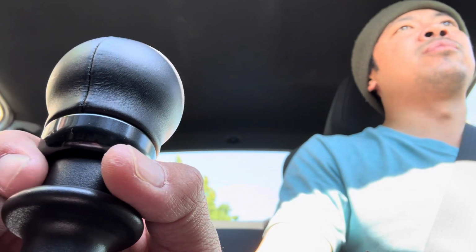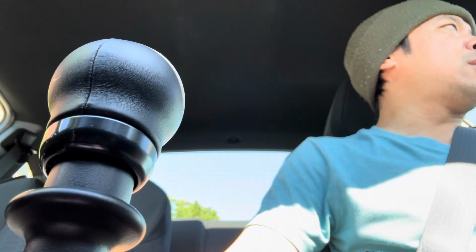I wouldn't even change the wheels. The wheels look pretty good. I thought it would be a lot higher. I've seen stock 86s where it's perched up at a higher profile, much higher than it should be. But for some reason, on this particular one, the wheels fit exactly in the wheel wells. It looks like it was lowered, but I could tell it wasn't. Nothing was done to it. This is bone stock too.